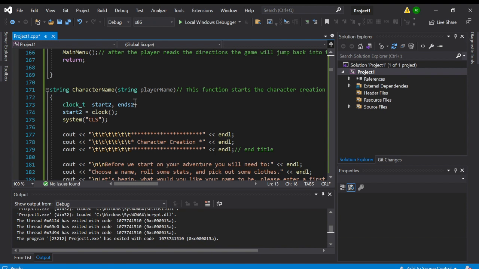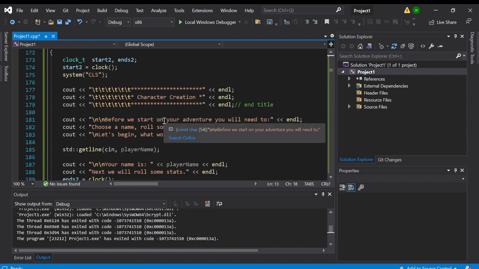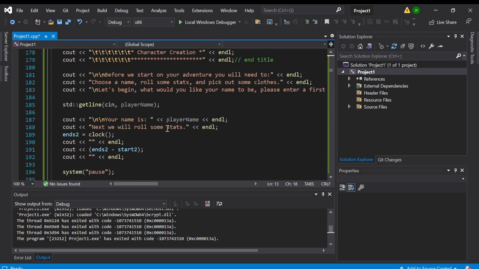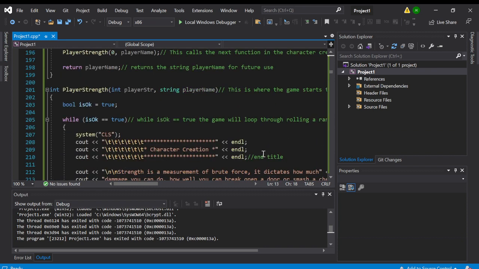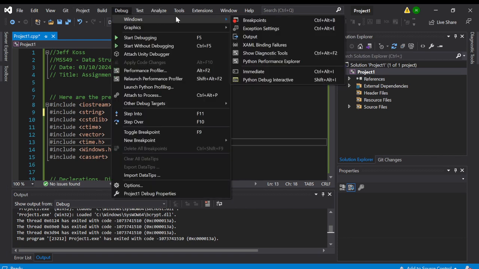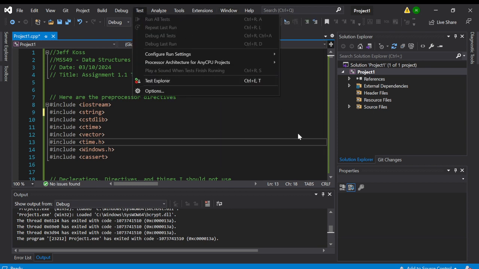And then here in the character generation screen, I wanted to start taking a look at if I could improve some of this stuff, and so I made a clock here. What this does is it basically gives you some output, and then it takes some input, like the name of the player, and it stores that. I wanted to see how long that took, so I put a clock here. And I thought that would be sufficient for now, as I'm quite new to this debugging and testing and stuff like that. The other thing I'm going to do is use this window right here, the show diagnostics tool, when I run a program, so you can see that.